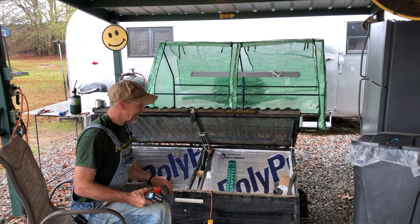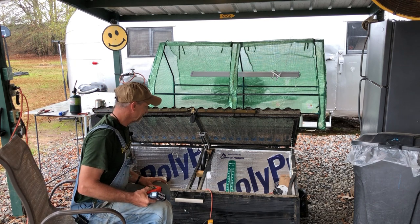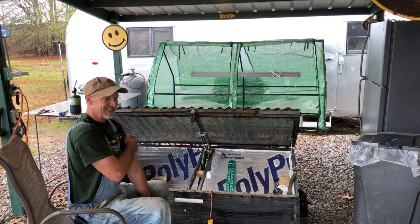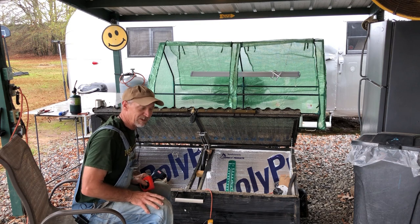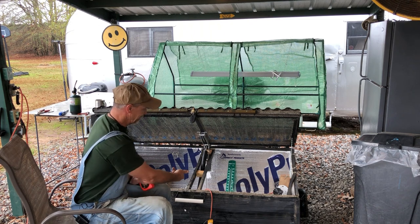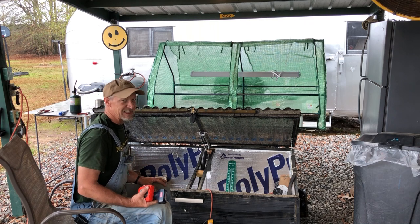You adjust that with your heat thermostat, whether you're using a heater, and also by screwing this in. Now I screw mine all the way in because I want my door to open as soon as possible. And I can't rightly remember at this time when that's supposed to start opening. I think it's supposed to start opening at 60 degrees, if I remember right. But that's been over a year ago, and I can't remember what it said on the directions when I purchased the hinge. But if you don't want it to open till it gets 80 degrees, you just unscrew your cylinder back out. But like I said, I screw mine all the way in because I want mine to start opening early, because I know if the sun's shining, this box really gets hot.